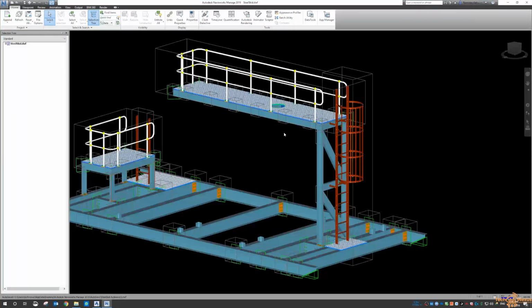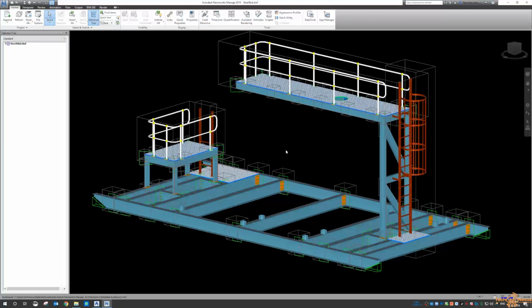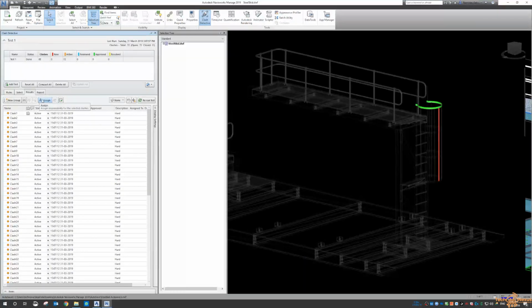So I'm just going to close this out so we get the model back. I guess the most important thing for the clashing on here will be clashing against maybe a piping model, maybe an Inventor model. That way, you are clashing something that's going to be installed with this skid, and you can work out if your pipe is going to run through a beam or through these handrails, and we can get all those clashes before anything happens out on site. So hopefully this gave you a bit of insight into clash and advanced steel within Navisworks.